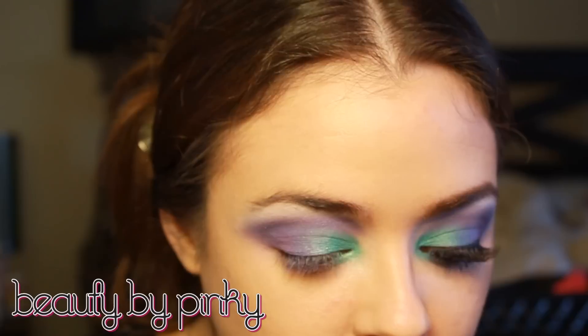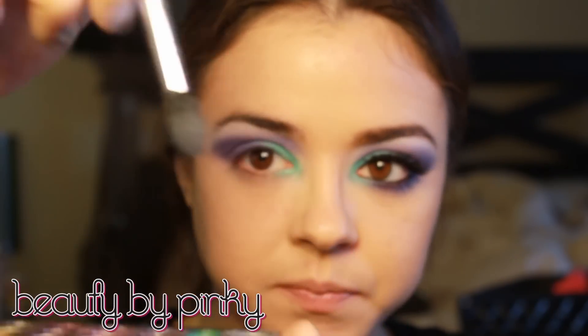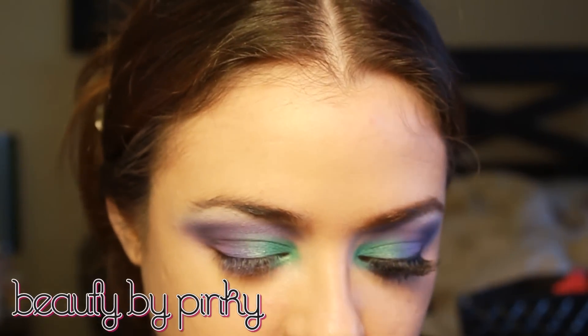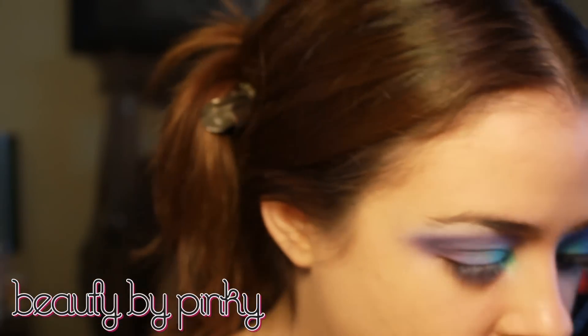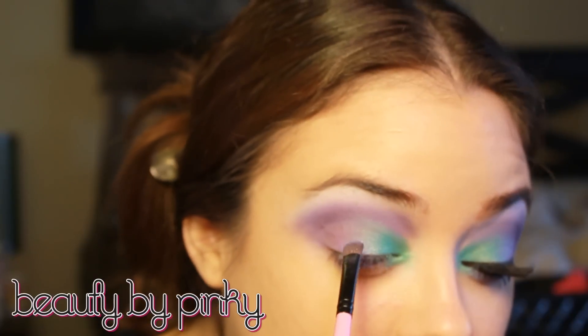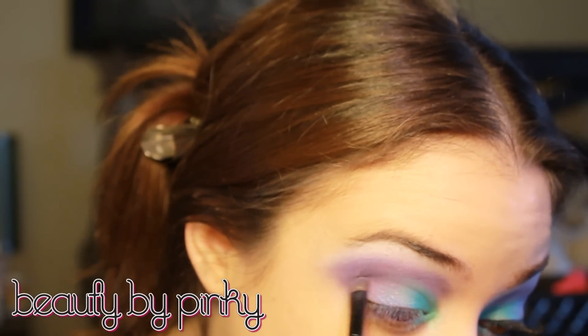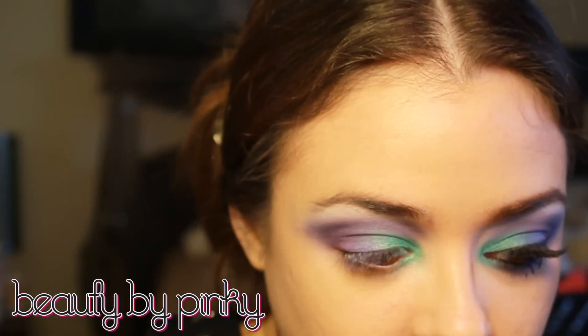Just because I want to deepen that outer area, I'm going to take this blending brush and the matte black and just get it in there a couple times — I don't want a lot, just to darken it a little bit for some depth. Then I'm going to put in a different shade of purple from Mineral Face Effects — this one is gorgeous, it's called Wicked. It's a purple but it has a teal duochrome, so I thought it was perfect for this look. I'm going to take very little on the purple brush, put this right where we accentuate the depth where we put the black, and then use the blending brush to blend it through. We're done with the top of the lid.